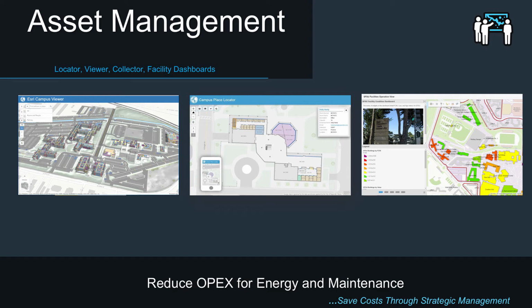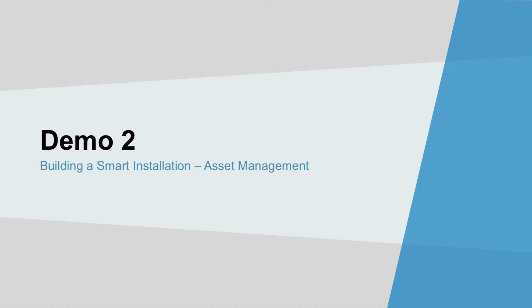Number 1, understand: is your portfolio the right size? Is it in the right place? Do I have the right counts and amounts of things across my organization, right? And if I can keep a tally on it, I can divest of sites that are really in excess capacity, as well as cordon off parts of existing buildings like I was talking about earlier to ultimately save cost on energy and maintenance.